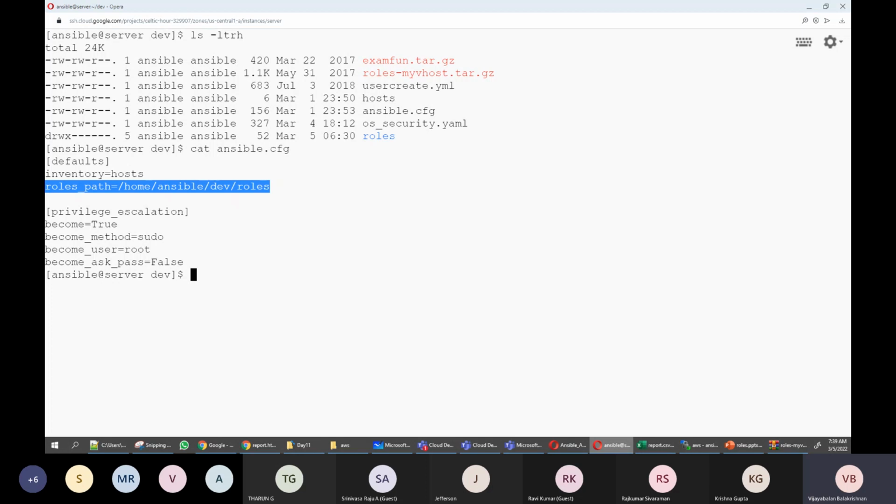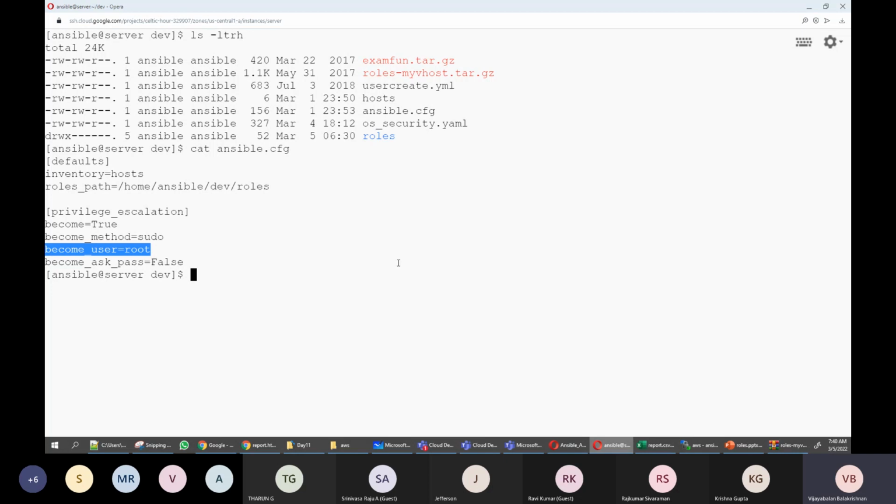Okay, so you pointed. You asked about become_user, correct? Are you seeing this option? Yes, if you want to override with any specific other user, then you can put it. If you put it in ansible.cfg, this setting will be applied by default. You need not mention it in each and every playbook. Suppose for that playbook alone you want to run as a different user, then you need to mention it, and that will override. In that case, we will give become equal to false.